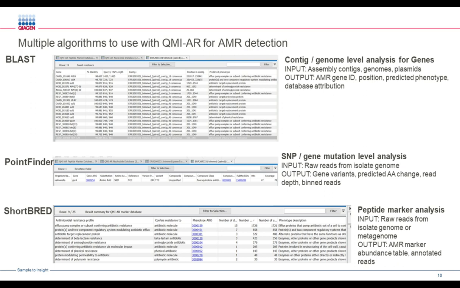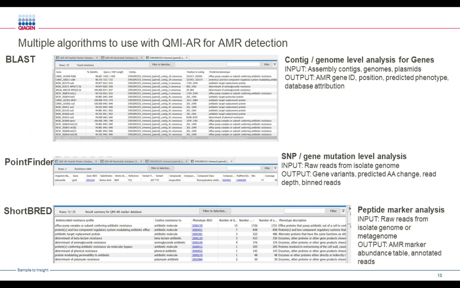And these three algorithms expect different input, ranging from assembled contigs, whole genomes, or plasmid sequences, to raw unassembled reads obtained from either an isolate or a metagenomic sample. The output of these tools includes annotation of genes in your contig sequences and the binning of reads from the Shortbread output, so you can then further map them back to any reference sequences or assemblies that you may have to identify where a particular read that contains a marker might end up in your assembly.